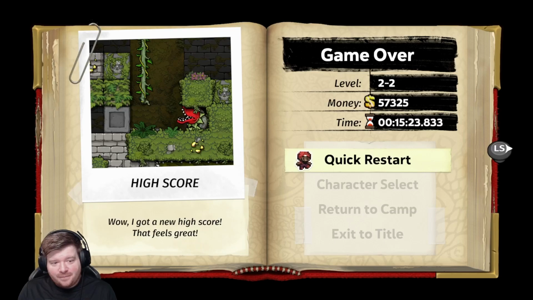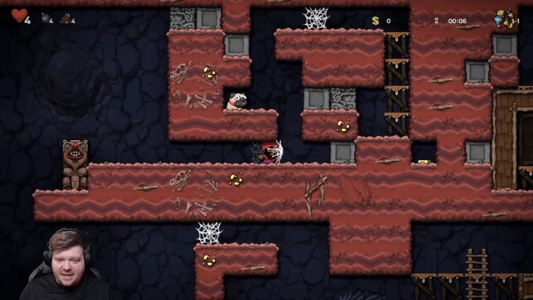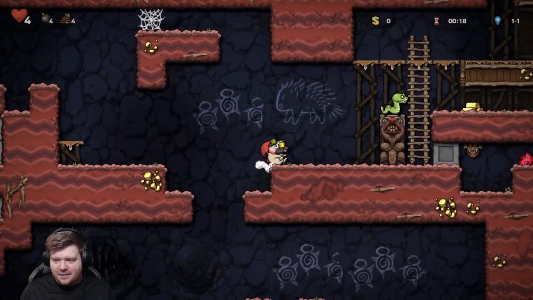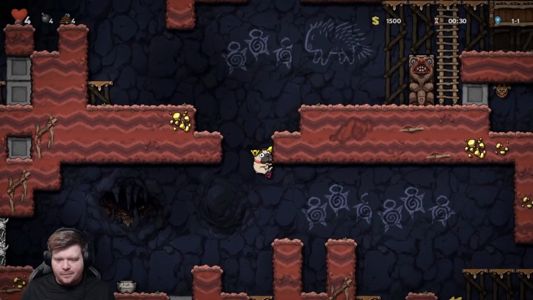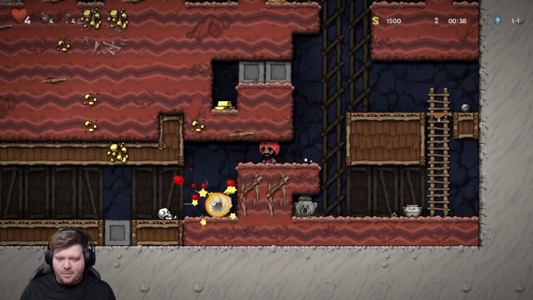That was such a good run. I jumped too high and hit my head on the spikes. Remember how I was like, hey, I just headbutted that thing and it didn't hurt me? Apparently I didn't actually headbutt it. That is heartbreaking. Well, man, we had a Kapala and everything. Oh, sorry, buddy. Oh, man, that's so sad.